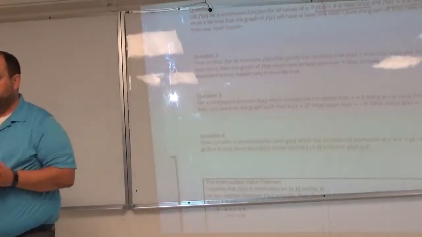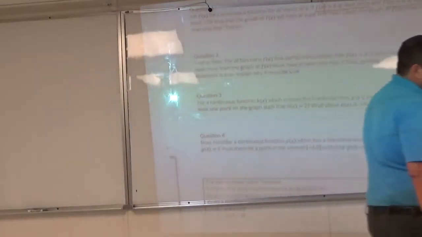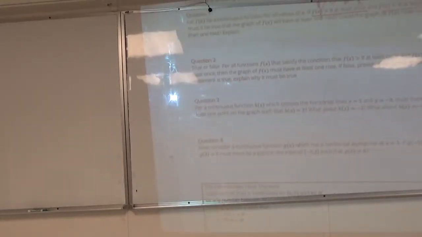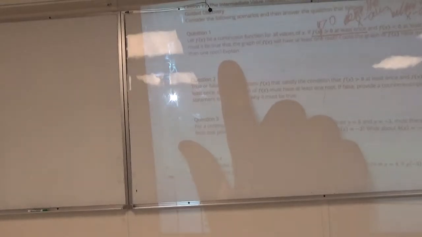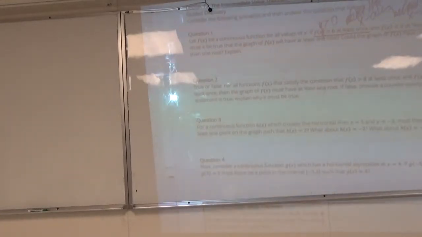Trust your gut. What I want you to do is on page, what did I say this was, 30? Yep. Okay, there are 4 questions that I want you to explore with somebody near you. So, question number 1, let f be a continuous function. Let's just annotate this a little bit so that you guys are set up for success.